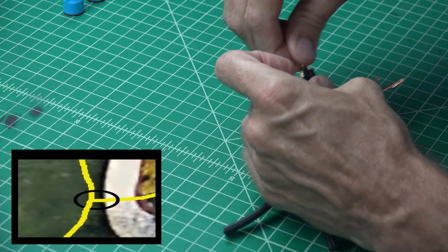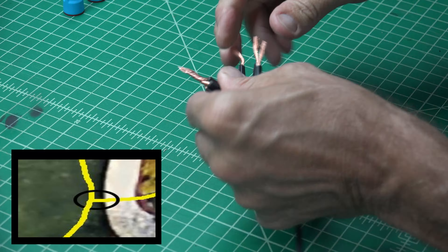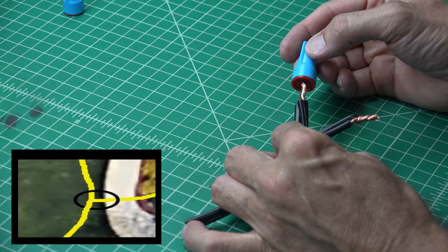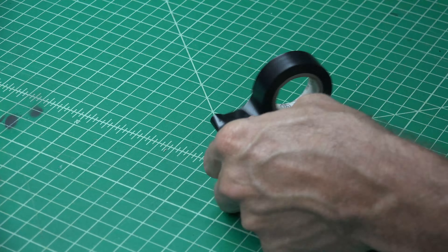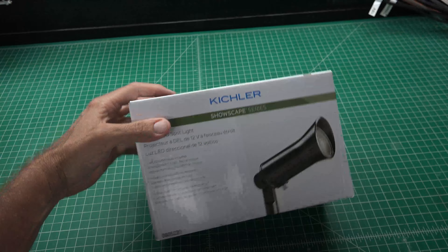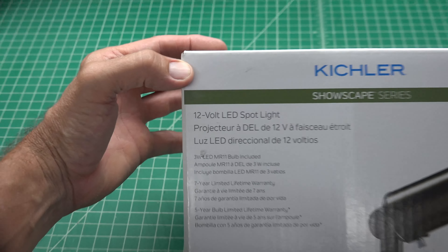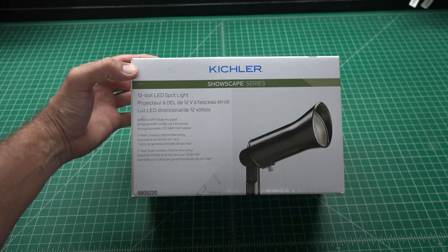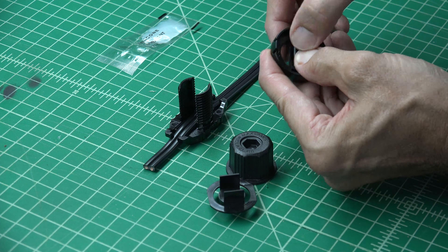Now we can move on to installing the lights. You don't need to destroy your yard — here is a quick trick to lay the wire across your yard directly to where the lights will be installed without messing up your grass. Take your shovel and split the ground. You need to penetrate the ground by a minimum of four inches — this will keep the wire safe if you ever intend to aerate your yard. We are going to split the ground, place the wire down into the split, and simply step the split back together to hide the wires. Continue with this process in each direction from where you laid your wire under the sidewalk to each of your ending points where your lights will be.